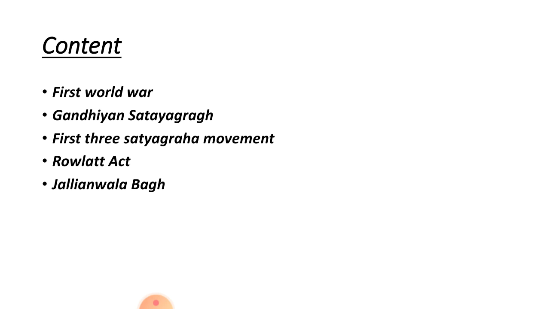Before starting this chapter we will understand the meaning of nationalism. When anyone asks us about nationalism, what do we say? We say we are Indians. But does it mean just standing during the national anthem, or hosting a flag on Republic Day or Independence Day? How do a billion people of a country define a sense of collective identity? Nationalism means people having their own identities, their own sense of belonging, their culture. This sense of national identity was strengthened by new songs, new ideas, new symbols and new icons. People belonging to different groups and classes came together to fight a common enemy — that is known as nationalism.